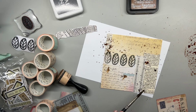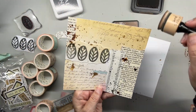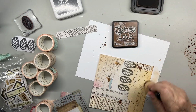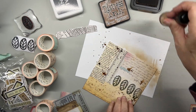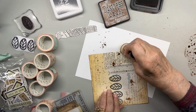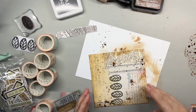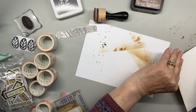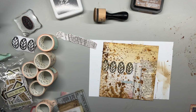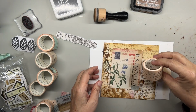And really, it's not that I overdid the splatter, it's just that when I go to do my edging right here, if I'd waited for it to dry, it might not have been a problem. But I smear it, and that's what I wasn't crazy about. It's just all that smearing, and so because it's not sealed, it is just absorbed right into the paper, and my only correction available is to cover it up in some form or fashion. It will lighten up because it is pretty dark right there. When it dries, it does lighten up some.